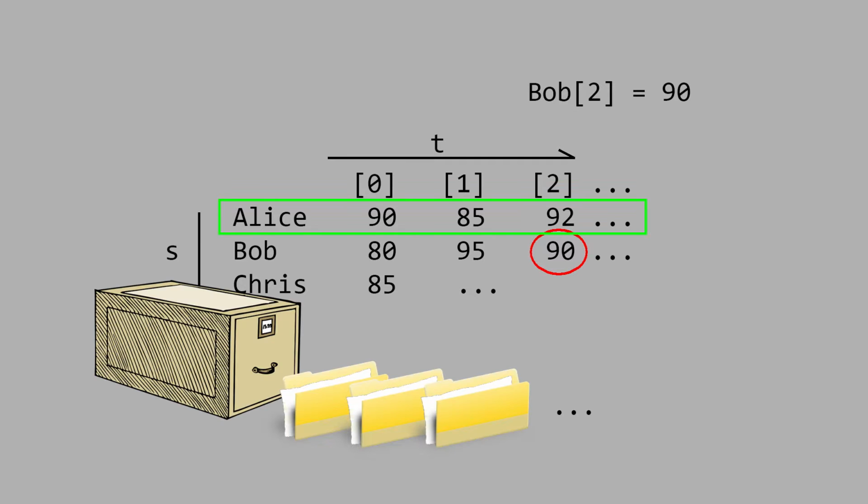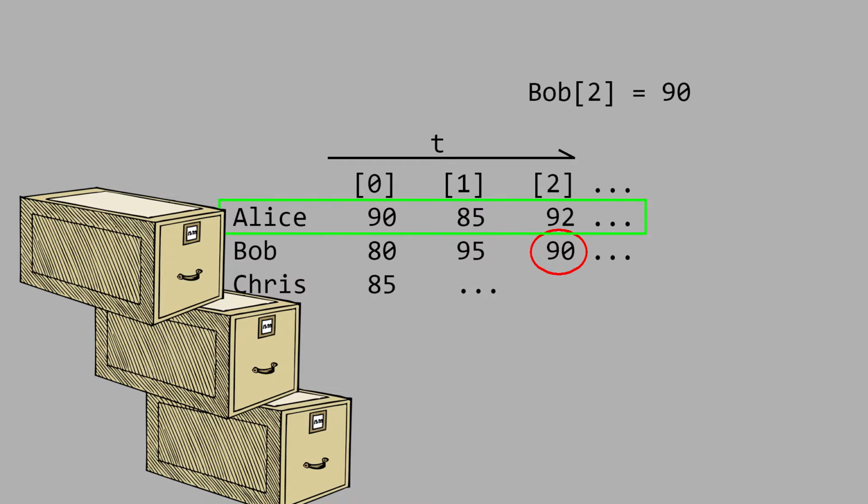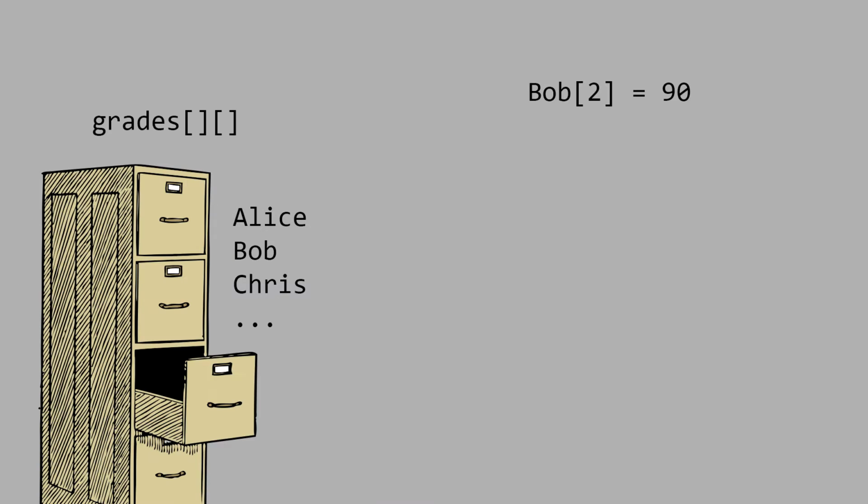Think about the entire top row, all of Alice's tests, as being a single object, her drawer. The next row is Bob's, with all of his tests inside of it. What we can do is close these drawers to get a better look at what's going on. What we have is another set, another list of things. It's a group of drawers in this case. Since we don't need individual names for each of these arrays, we can just name the entire filing cabinet. We're going to call this collection grades.